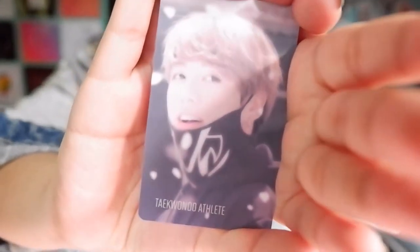I have here all the cards. The card is so beautiful — it's thick. I don't know how to describe it but it's beautiful. It's not like an ordinary photocard — it's thick. It's like the keycard of a hotel, that's what it's like. I'm going to show you guys what we have here: a taekwondo athlete, which is Jungkook, and this is what it looks like at the back.